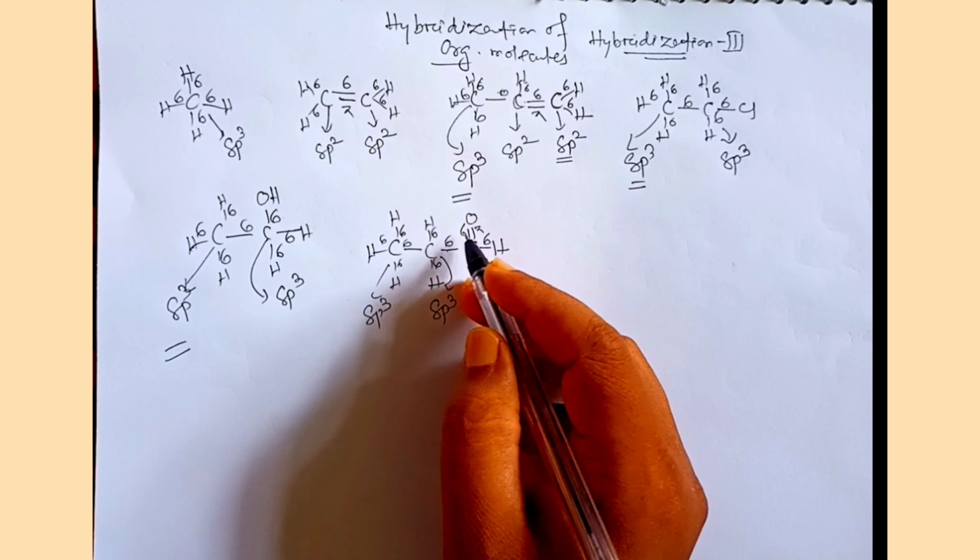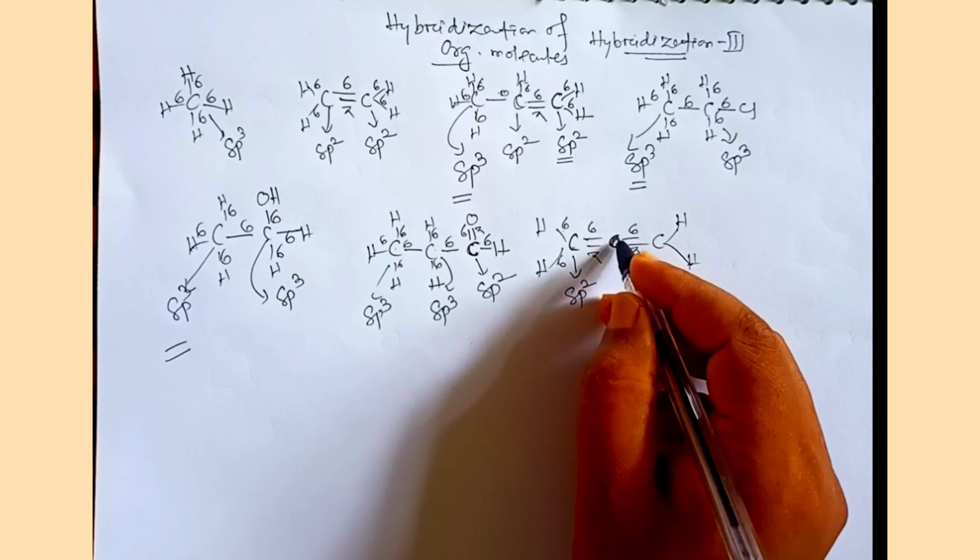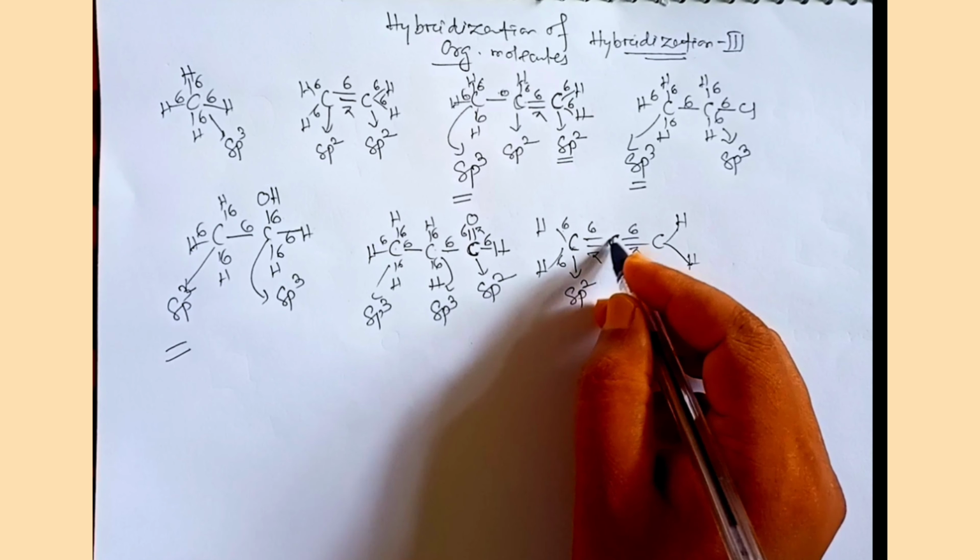Now some allene molecules we will pick. This is the structure of the allene molecule. Here you see the hybridizations. Here this carbon is surrounded by 1 sigma bond, and in between the 2 carbon there are 2 bonds, one is sigma and the other is pi. So this carbon has 3 sigma bonds, so the hybridization will be sp2. Now this carbon has 1 sigma 1 pi, so in total this carbon is surrounded by only 2 sigma bonds, so the hybridization will be sp. Here the same thing as this, so this hybridization will be sp2.